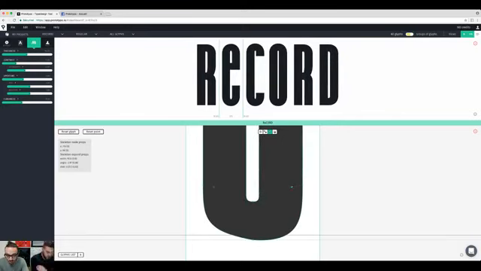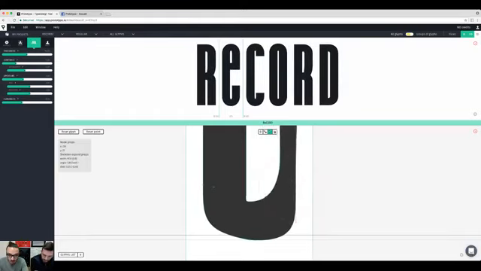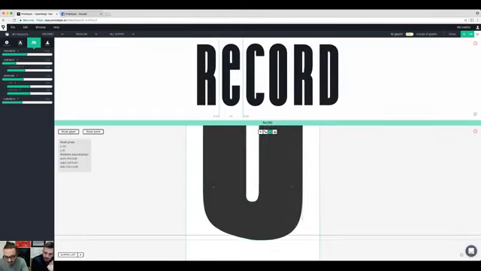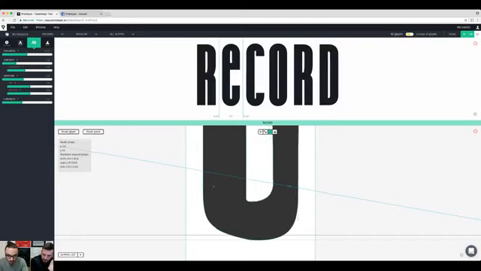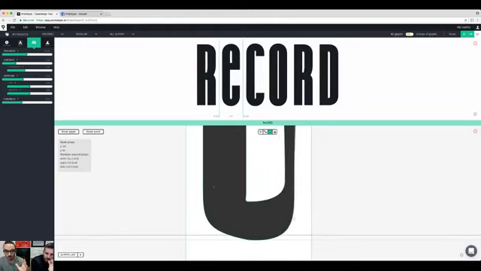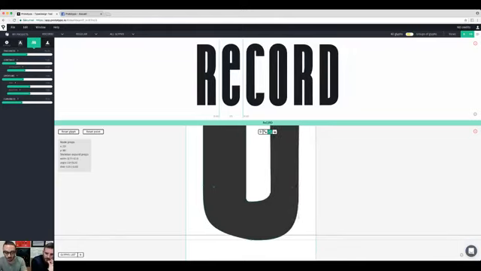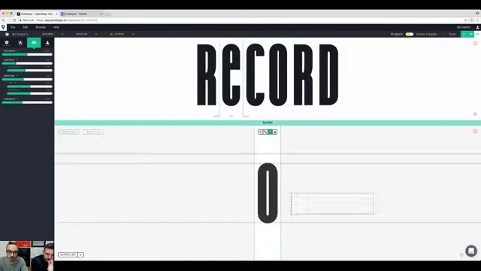And if I just press the A on my keyboard, I can move the angle like this. And if I press the W, I can act on the width of the letter, but not on the angle. Because if you do not press any key on your keyboard, it will act on all of the settings at the same time. So if you want to be more precise, you have to use the shortcut keys. Okay, so now I'll reset my glyph and then go back to the lettering.